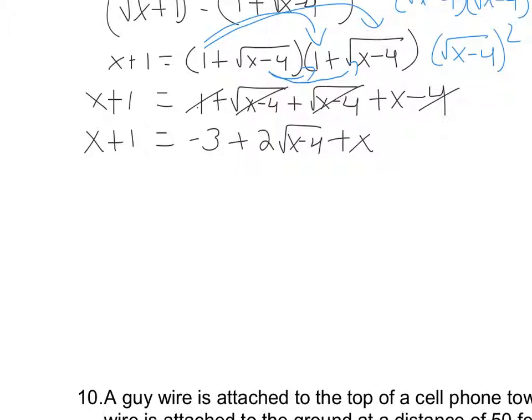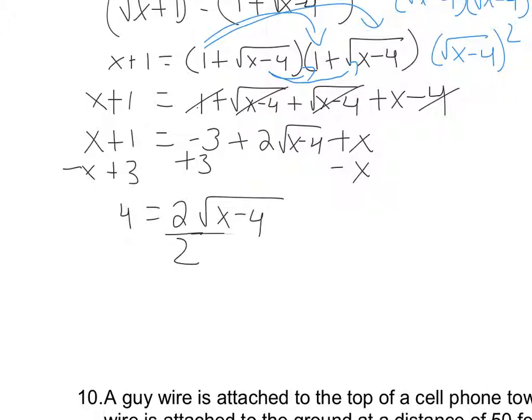So I want to add the 3, subtract the x. So I get 4 equals 2 times the square root of x minus 4. Now, I'm going to do it one way here in particular. Normally I would say divide both sides by 2, but I'm going to show you how to do it without, in case I wouldn't want a fraction here. If this was a 5, I wouldn't want that. So I'm going to show you how to do it when you can't divide. If you can divide like that, go ahead and do it.